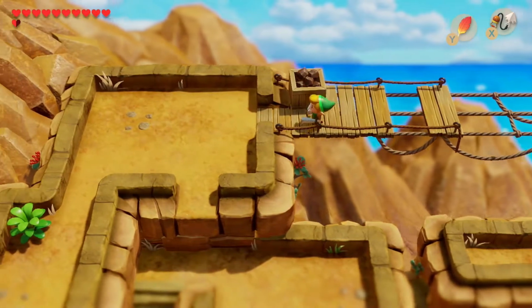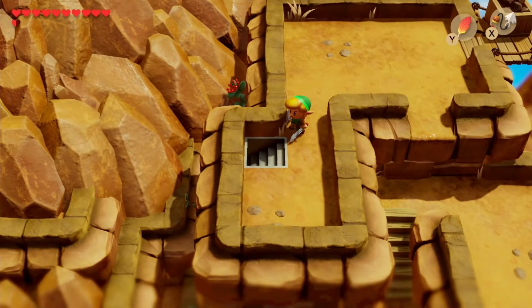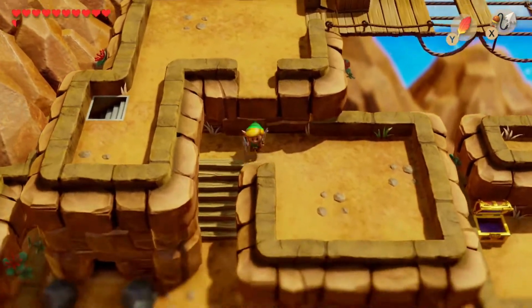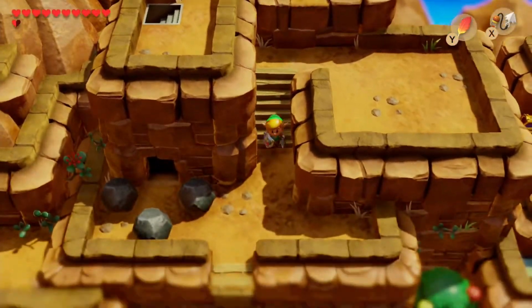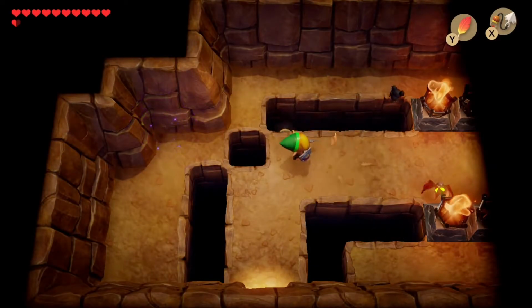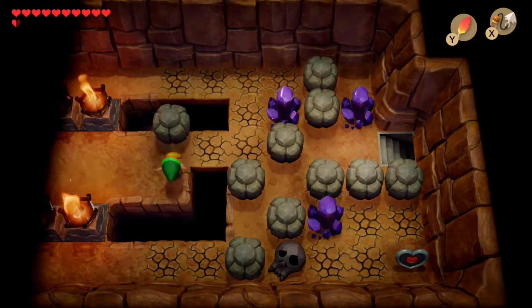We're gonna have to get over here at a later point too, actually, but, oh, nice. Well, we're not gonna go down there yet. We'll come back here. Wow. We're gonna go back there. What am I doing? Why did I jump down there? I guess I'm an idiot, but, you know.